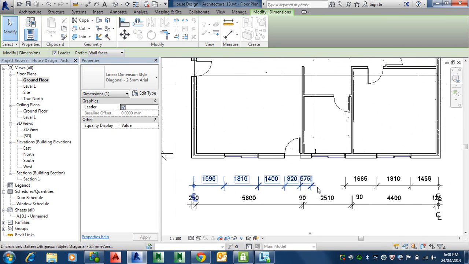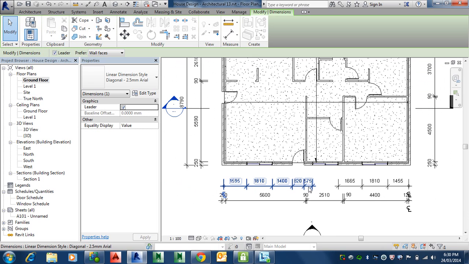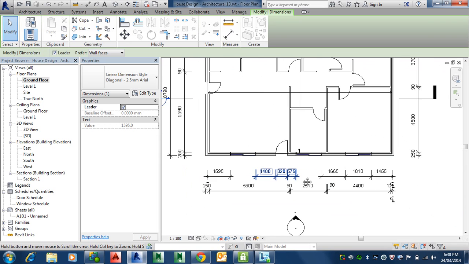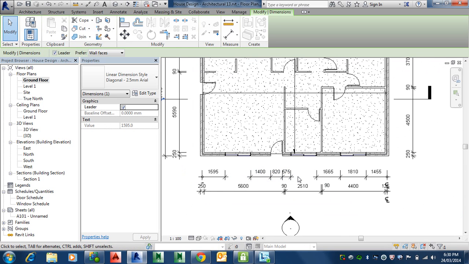All right. So if you made a mistake, for example, or you just want to clean a few up, you can just do it like that. So I'll do it again. You go hang around on the one you want to remove, press tab, it selects it, you click, and then you press the delete key on your keyboard, and it just gets rid of it. All right, so that's controlling dimensions that way.